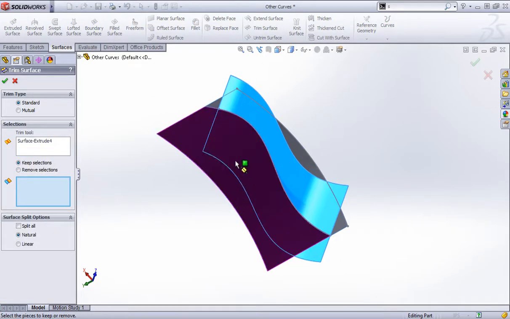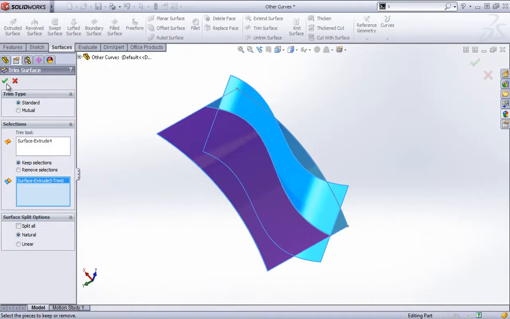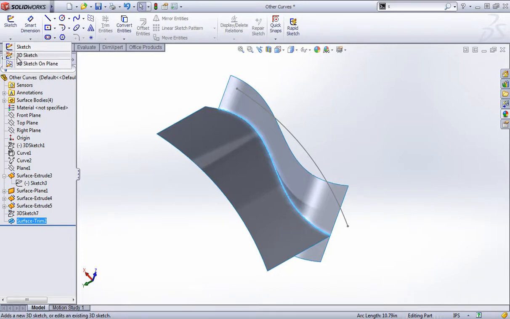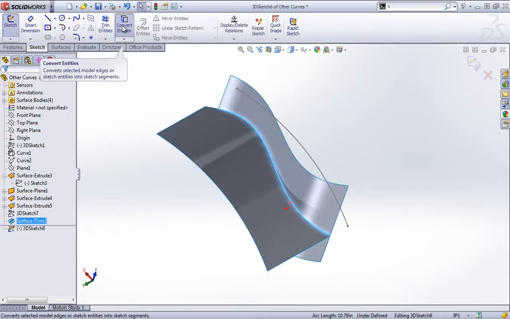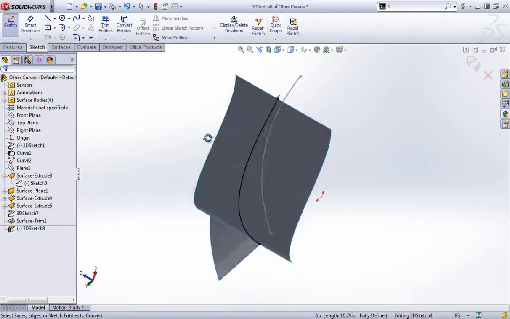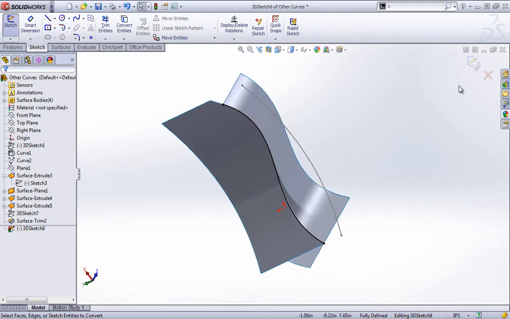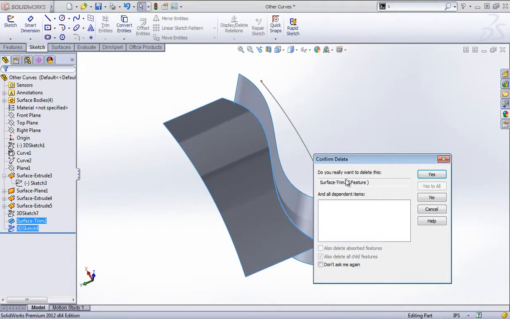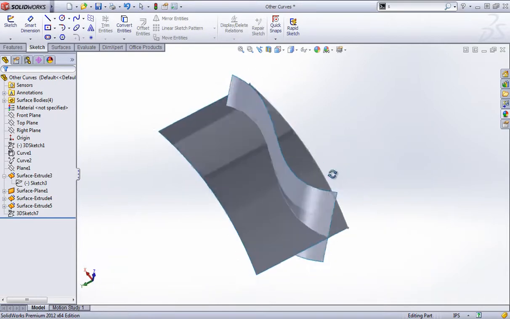Another way to create this is to trim away part of the surface. And then we could simply come in, create a 3D sketch, and convert this over. The last option is the project curve.